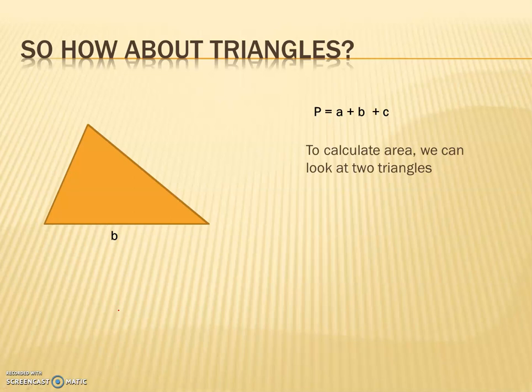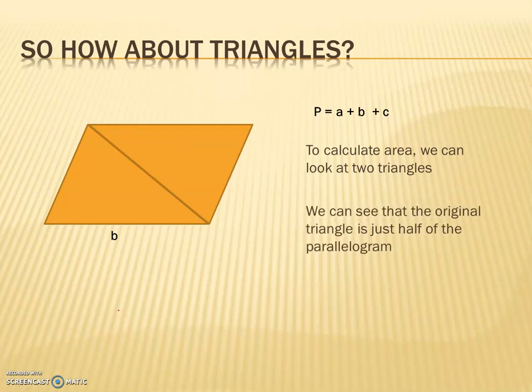I put B on the bottom for base, and you're going to see why, because we're going to need to use this as a base with a height. So I'm going to double this triangle. Let's see that again. I take the triangle, rotate it, and place it on the other side of it, so now we have a parallelogram. And like the previous slide, we know that we can calculate the area as base times height. Well, where's the height going to be? It's going to be perpendicular to the base. And there's got to be a 90-degree corner that shows that these two are perpendicular. Area is simply going to be base times height.